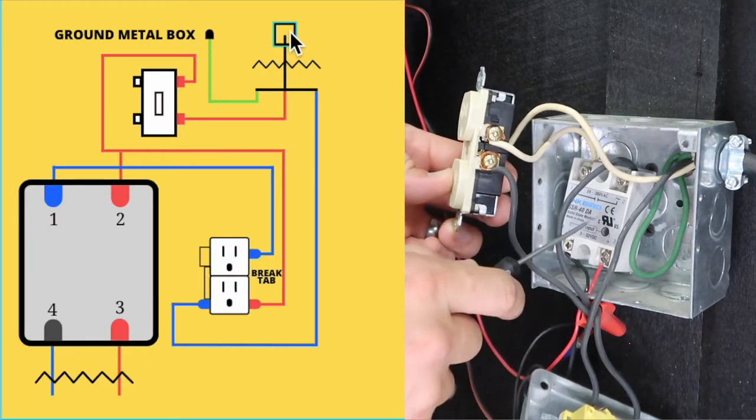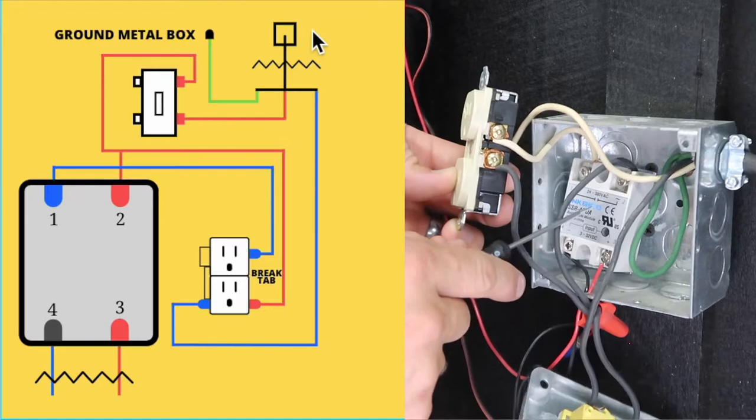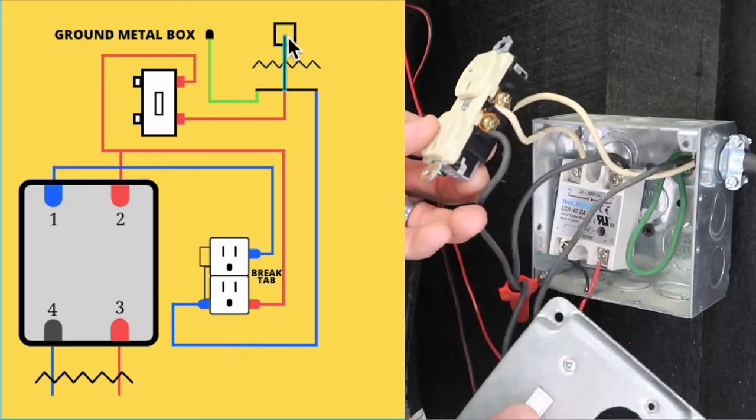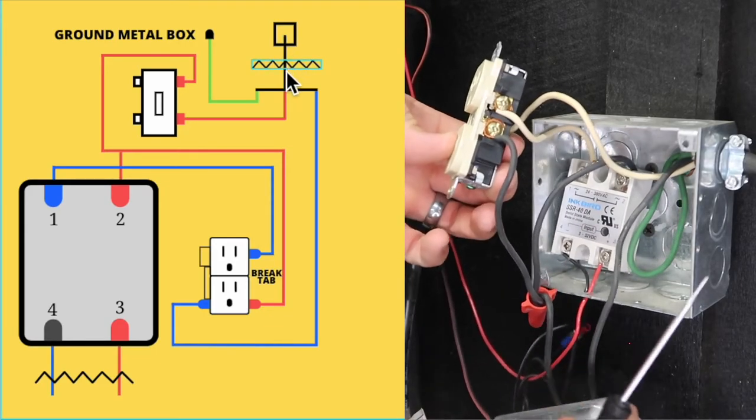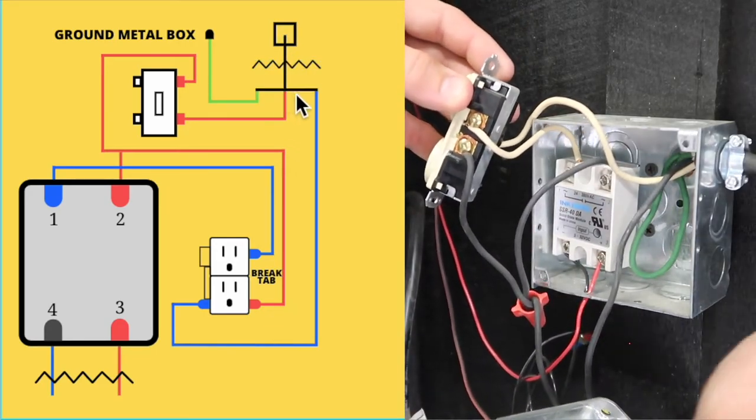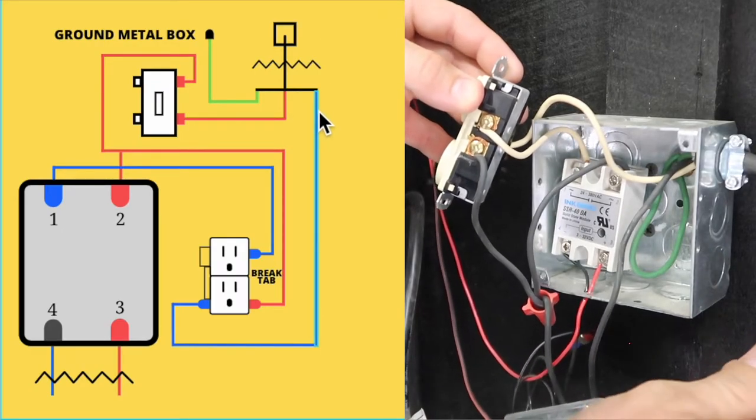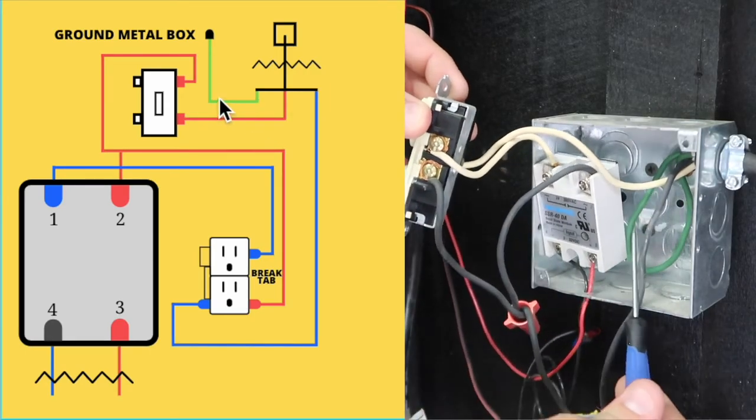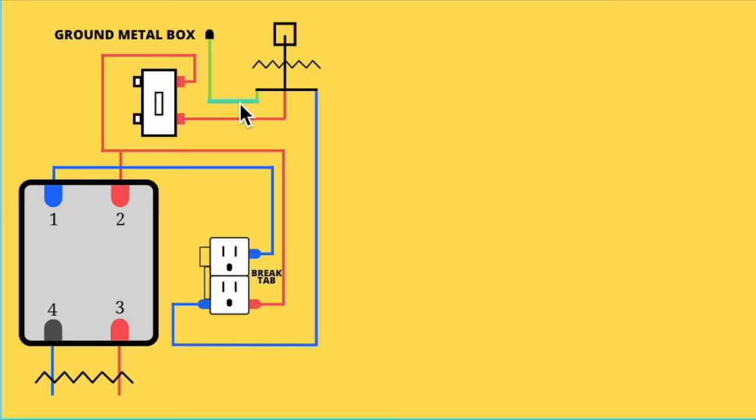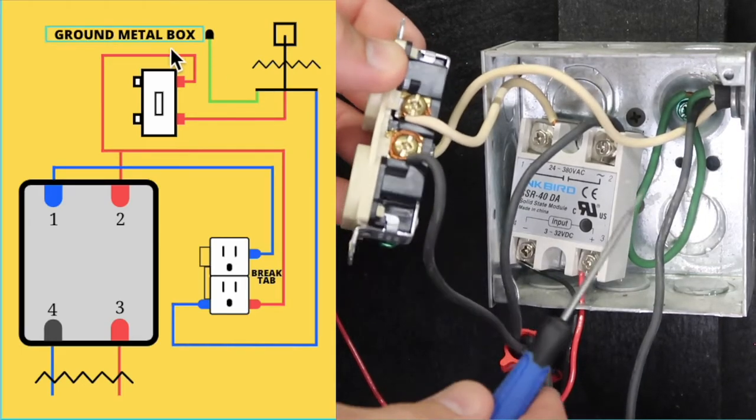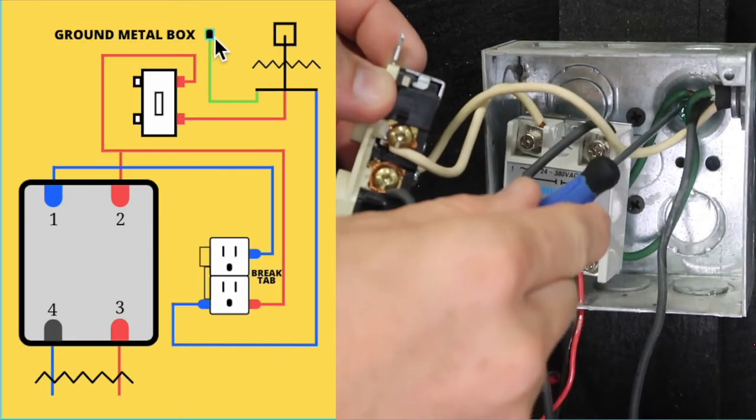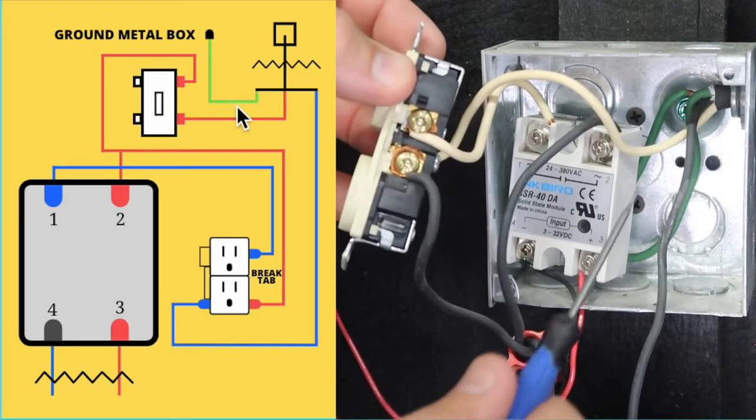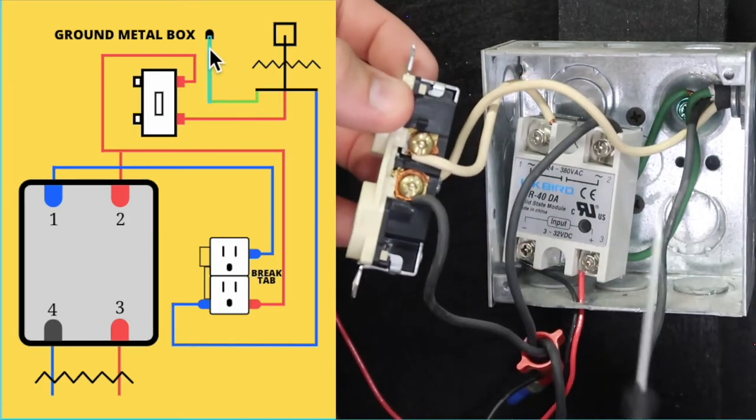Okay. So here's your three-prong plug. I'm going to try and walk through this slowly. Three-prong plug, which goes into an outlet, any outlet, preferably a 20 amp outlet since you have 20 amp stuff. So you've got your 12 gauge wire coming into the box and you've got three wires. You've got one, two, three. Okay. We'll start with the ground green for ground. Ground is going to ground the metal box. So you get one of those green screws and you ground your box, your metal box, because you guys don't want to be foolish here. You don't want to just, if you're working with a metal box, you've got to ground the box.